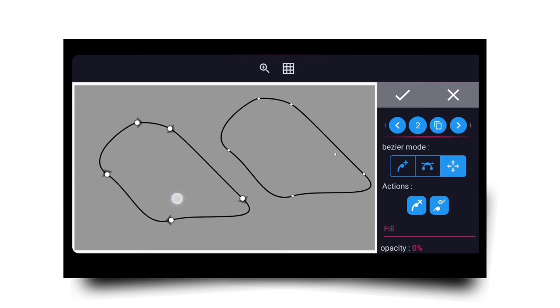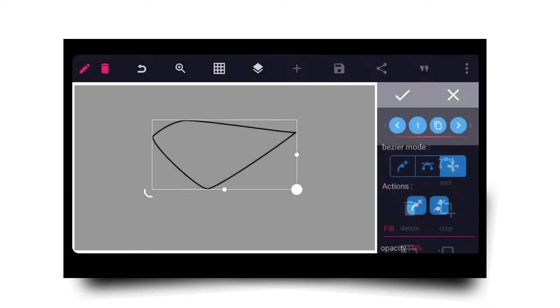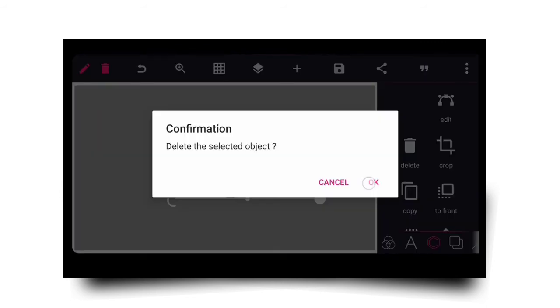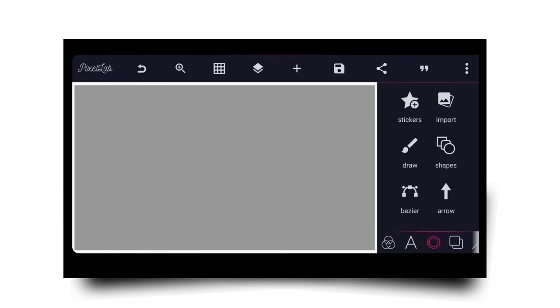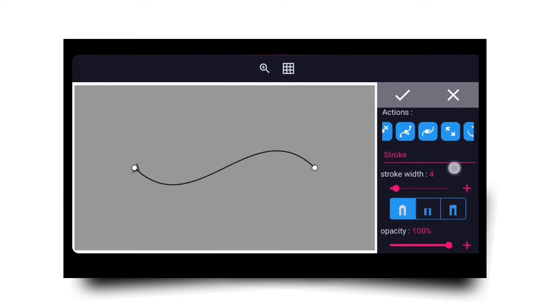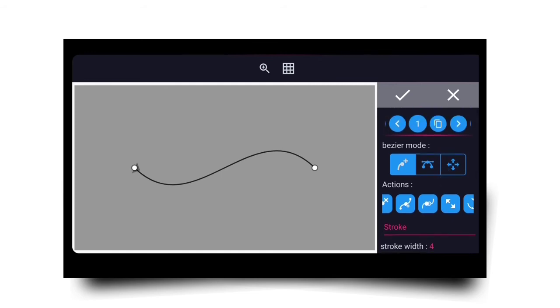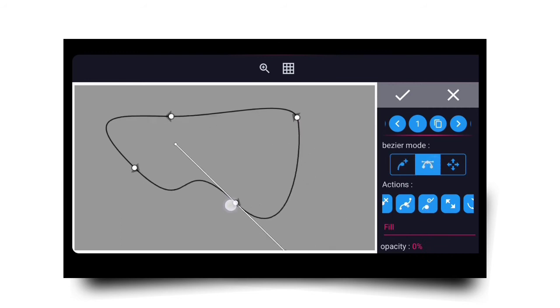Now let's delete this one, or let's start all again. I want to show you something. Let's delete this. Click on the Bezier. Now this is the new work again. Let's lock it. Sometimes maybe you want to do some design, you are wondering how you can fill the shape. Let me create another line here and lock it. Now I have locked them, as you can see.